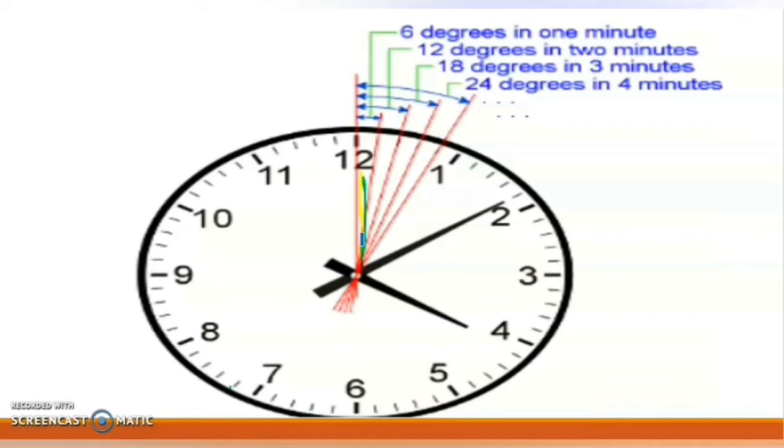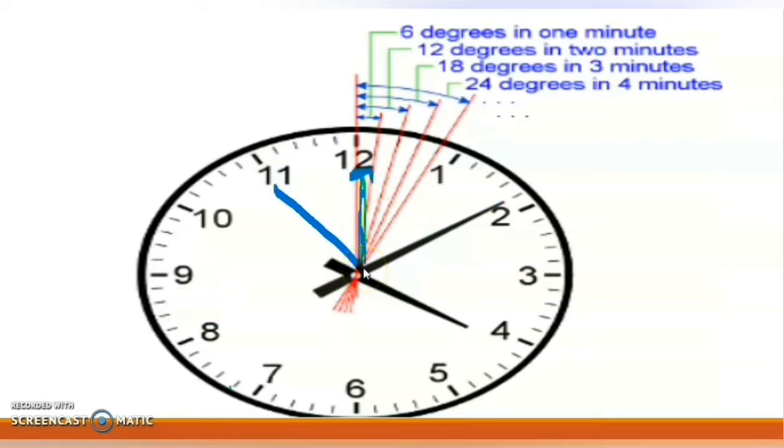So between 11 and 12, can you guess when they will meet? Suppose at 11, the position will be this. After 11, as my minute hand moves from this side, it will move to this. So after 11, they will meet at 12. So between 11 and 12, they meet only once.